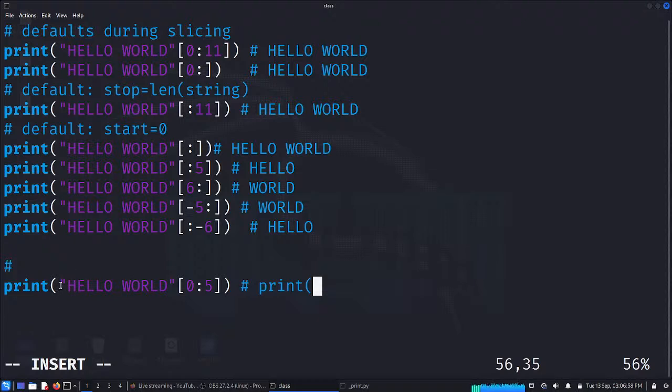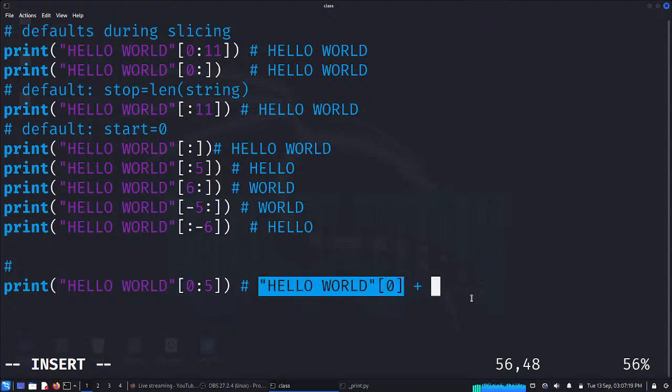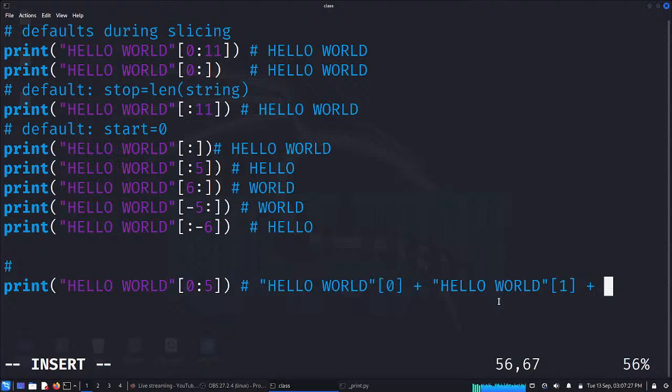This is the same as hello world, index 0, which gives you H, concatenated with index 1, which gives E, concatenated with index 2, and so on.